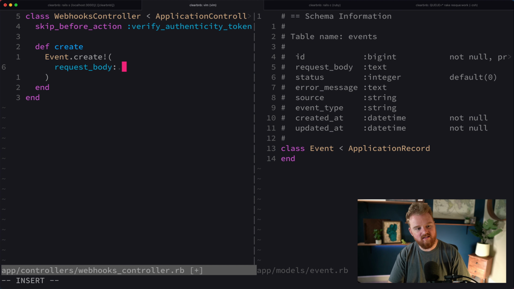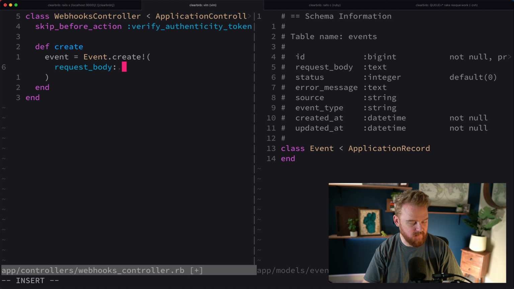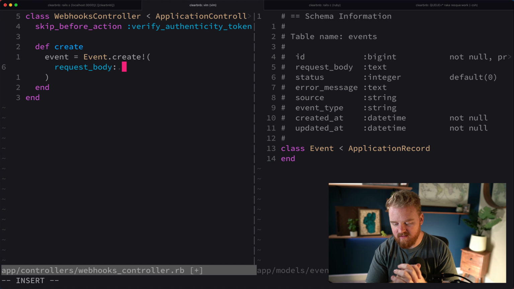And for this, I'm debating whether we should just use the JSON for the event, or plop the whole raw request body in there and JSON parse it later down the road. I'm thinking between params or the actual request.raw_post or something like that.